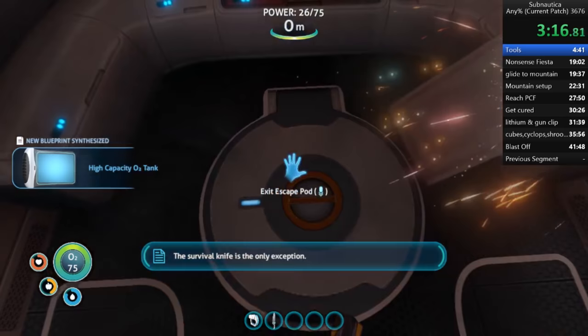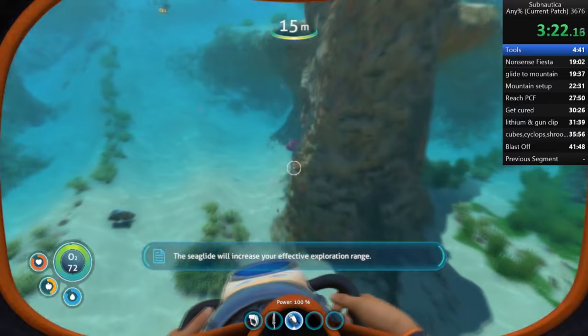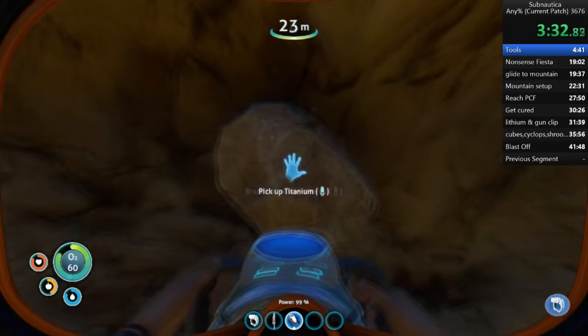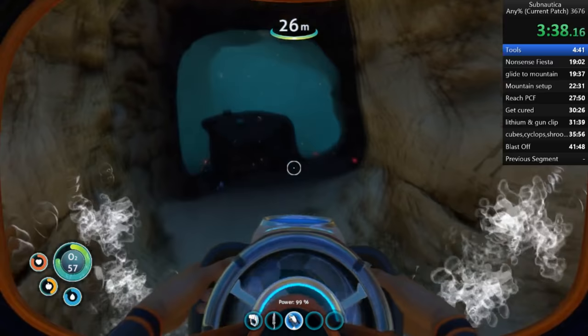And we're going to head out. I need 21 quartz. I need 3 table coral. I need 2 silver, 2 gold. And I need as much limestone as I can carry. Ooh, a lot of limestone. Lovely. 10. 11. 1 silver, 1 gold.